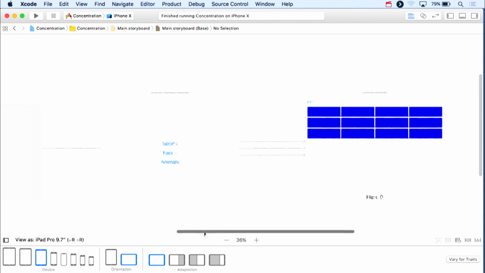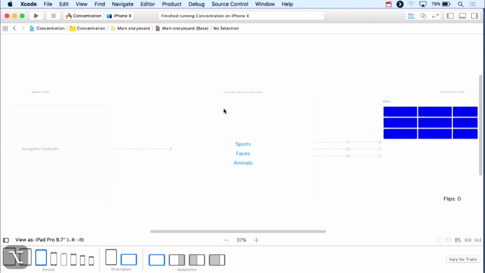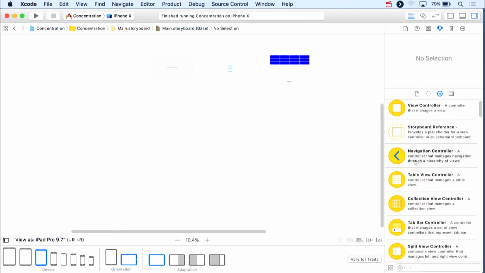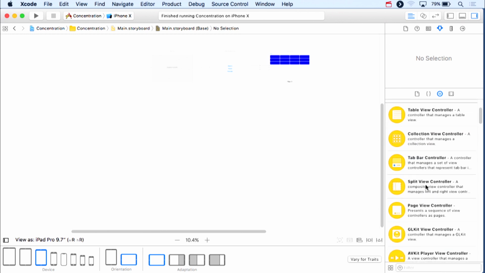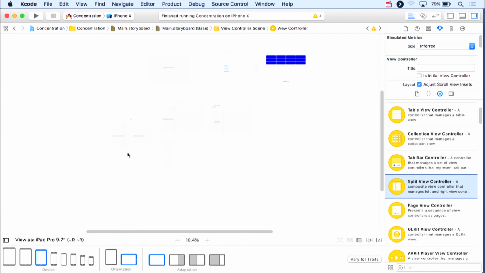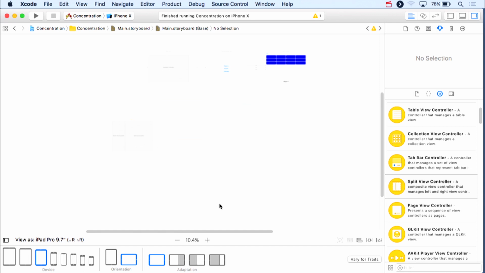Now, I recommend anytime you add a split view controller to your app that you zoom way out, really, really far out. That's because when you go over here to grab one of these split views and you get all those extra views that are going to come with it, it's going to be really big. See? So it's nice to have your scale be small. So I'm going to drop this in here, and you can see this has dropped the split view controller here, and then it gave me a navigation controller and a master and a detail. I don't want any of those things. So I'm just going to select them and delete.